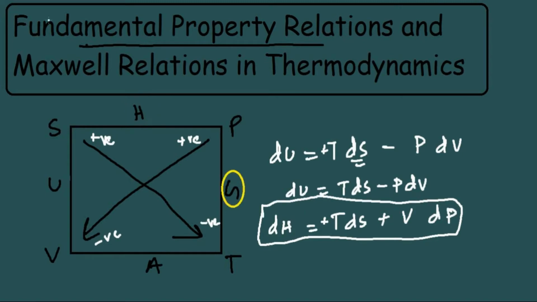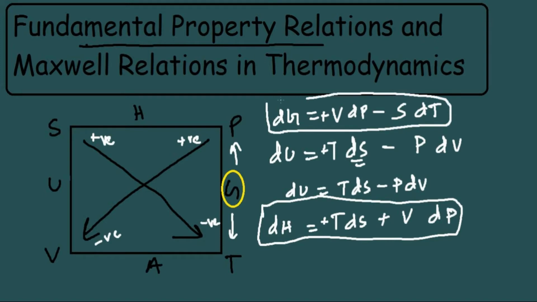Next comes the Gibbs free energy G. So this will be written as dG equals to, now in the adjacent sides of G I have pressure and temperature. So what I will write is dP and dT. Now in the opposite corner of P I have V, so I will write V over here, and in the opposite corner of temperature I have S, which is entropy, so I will give S over here. Now you can see that in the pressure side I have positive, so I will give positive, and in the temperature side I have negative, so it will be negative. So this is another fundamental property relation which says dG equals V dP minus S dT. So I will box this also, which is for the internal energy, dU equals T dS minus P dV.